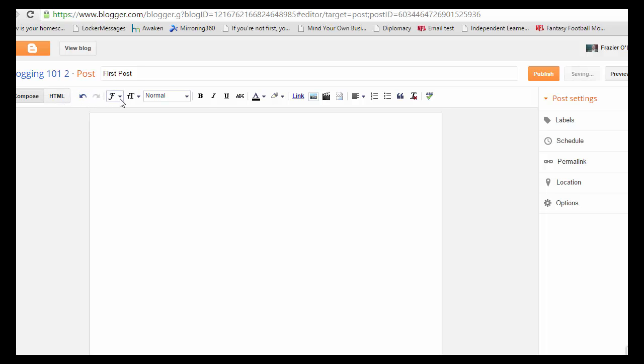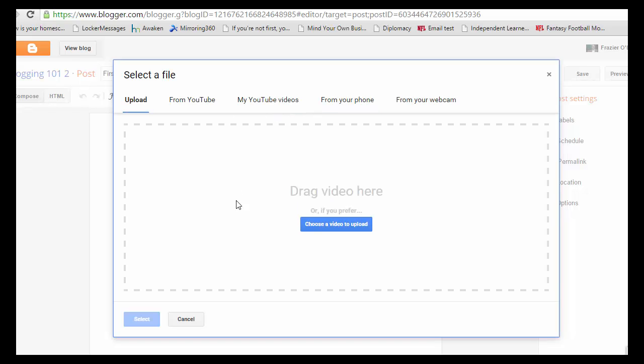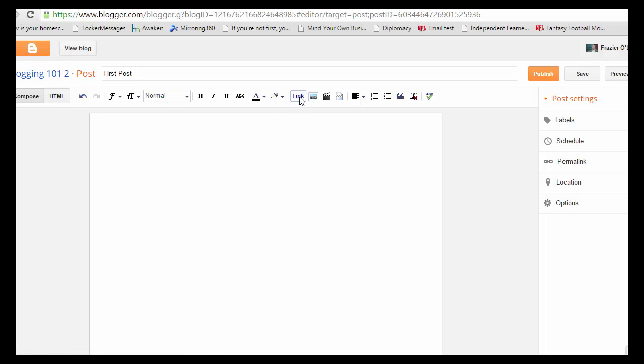This is your undo, different fonts, headings, sizes, etc. If you want to add video, you can do that. And we'll do some of this stuff moving forward, but just to show you, it's a very simple editor, adding links, adding images, etc.